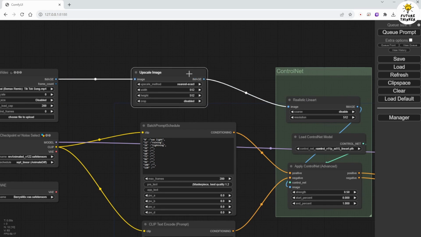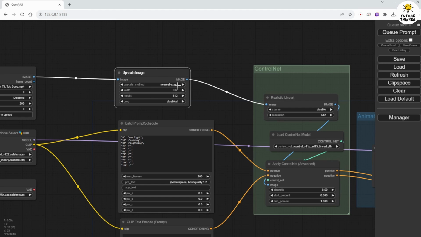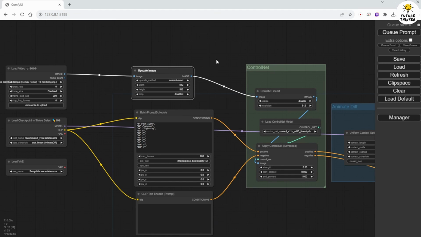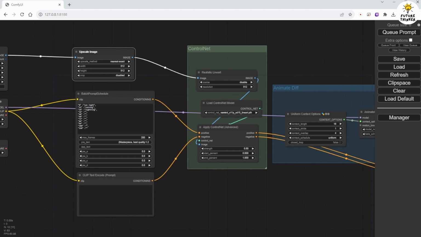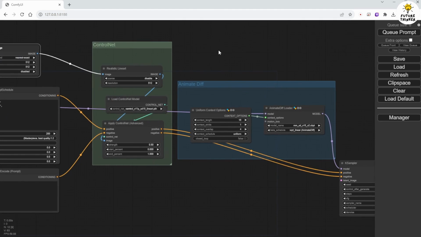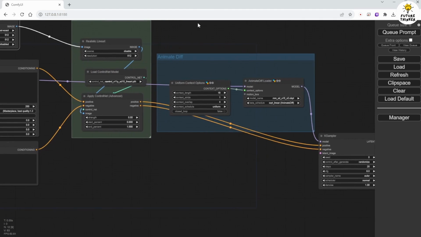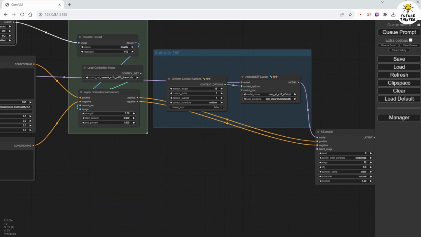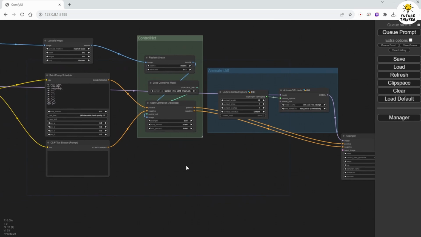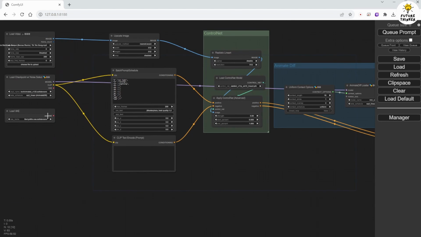It appears everything is set up properly, but there's still a lot going on. Let's take a closer look. The load video node will bring in the image frames frame by frame to be upscaled. The control net processes each image frame, and after applying text prompt settings, we feed each new AI image frame into the Animate Diff. This is essentially how we convert a video into animations using Stable Diffusion in Comfy UI. This method is akin to what we had in Automatic 1111. However, Comfy UI offers the advantage of creating and reusing workflows for various videos, transforming them into AI animations.